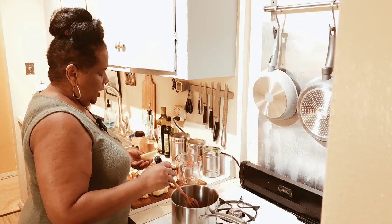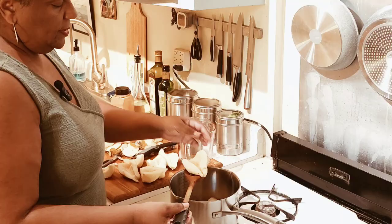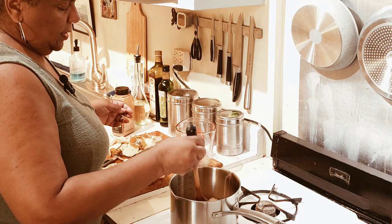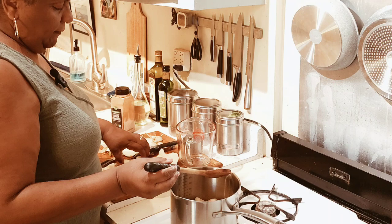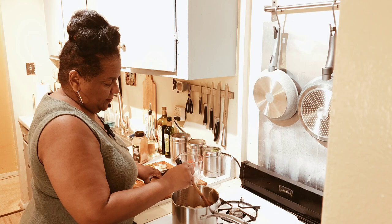So I could cut these in half, but I like the shape of them because of course what's going in there is a scoop of ice cream or a scoop of homemade vanilla whipped cream. So the hardest part of this was peeling these pears and taking the core out.